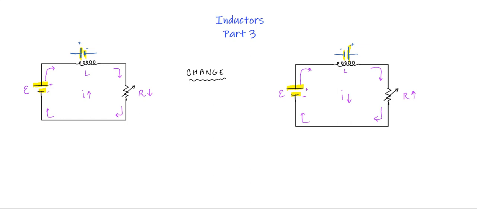Now in the next video, what we're going to do is come up with the equation for the current function, and we will take a look at that, and we can also take a look at how the EMF, or the voltage across the inductor, changes as a function of time.